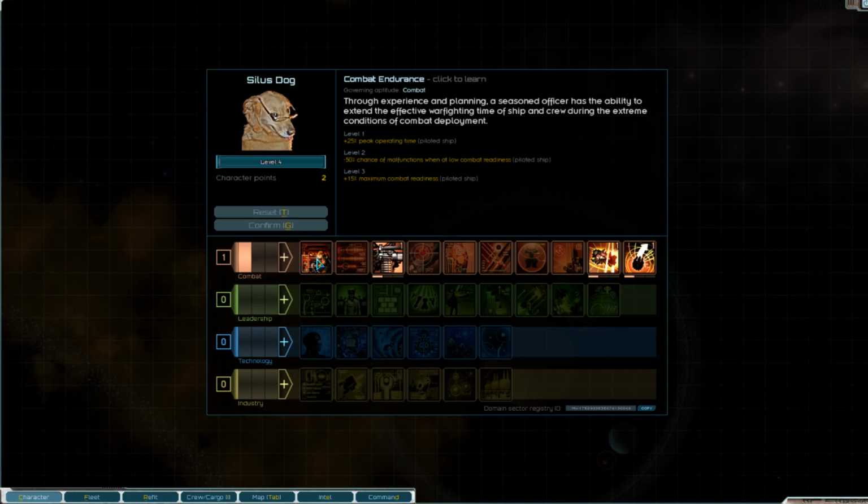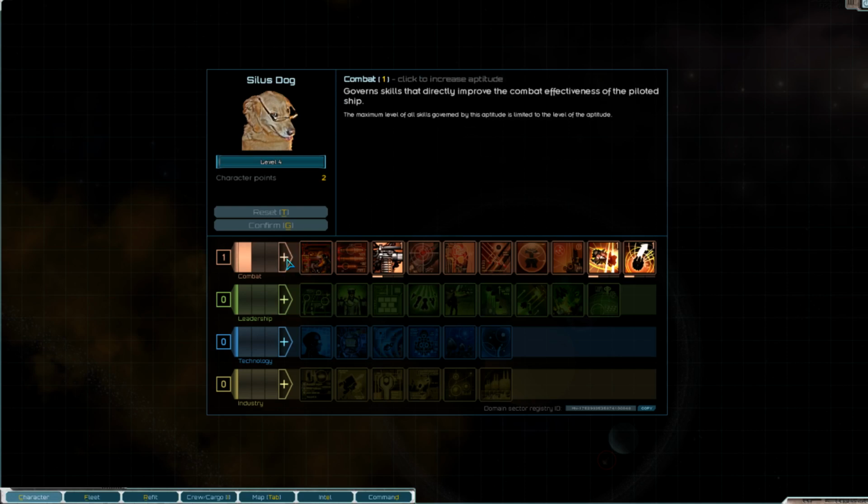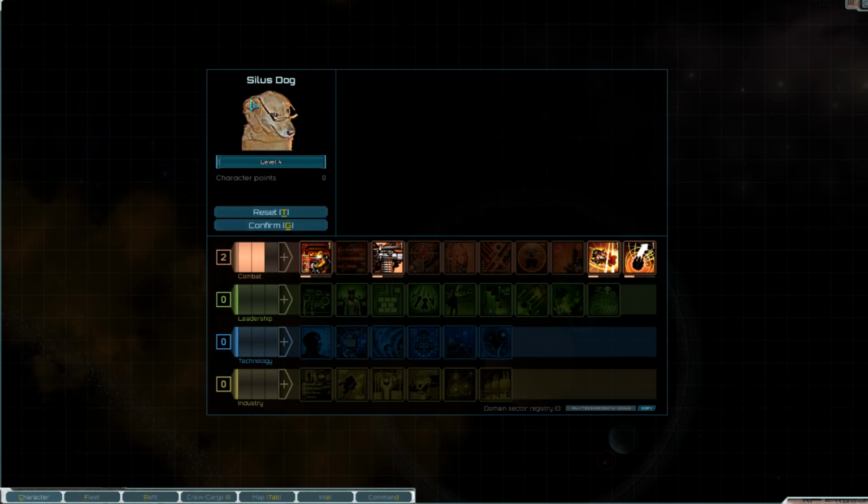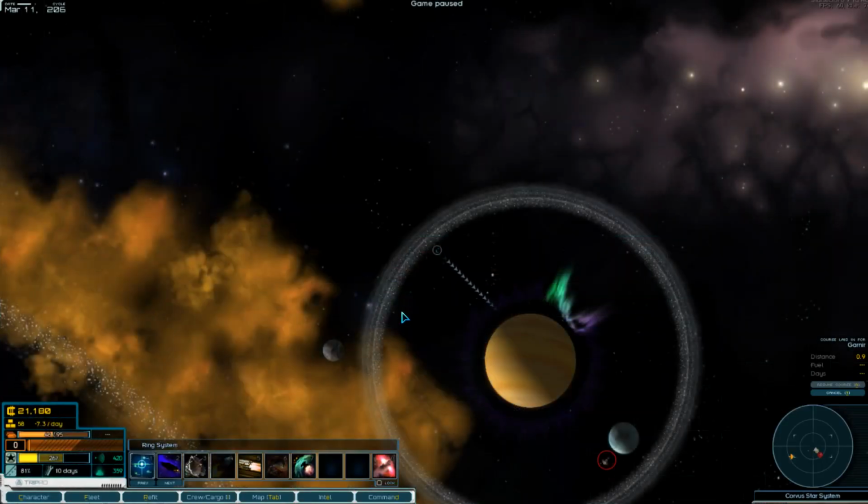In this case, that's what I'm going to do for my ship. I'm going to want to level up his combat and try to get combat endurance as high as I possibly can, so that the ships I individually pilot will be still able to be overdriven to quite a good extent. Okay, so now we've got that little bit of blurb out the way.